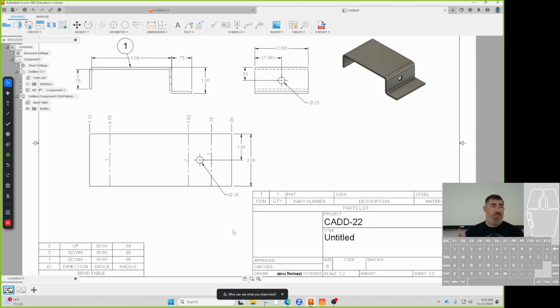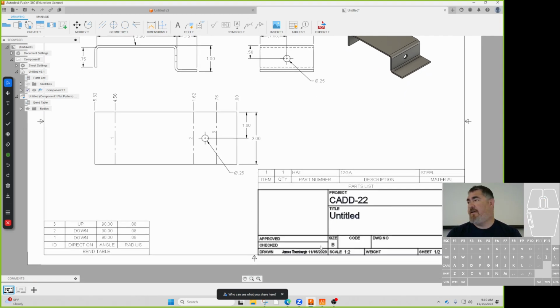Depending on how the companies are set up, sometimes they'll put materials in the bill or in the title block down here somewhere. Sometimes they'll do it as a note. Sometimes they just put a parts list on every page, and that's your material for that part. You have to figure out how the company wants to do it and do what they do, because they want it to be the same on every drawing for that place. They're not doing it a different way every time.